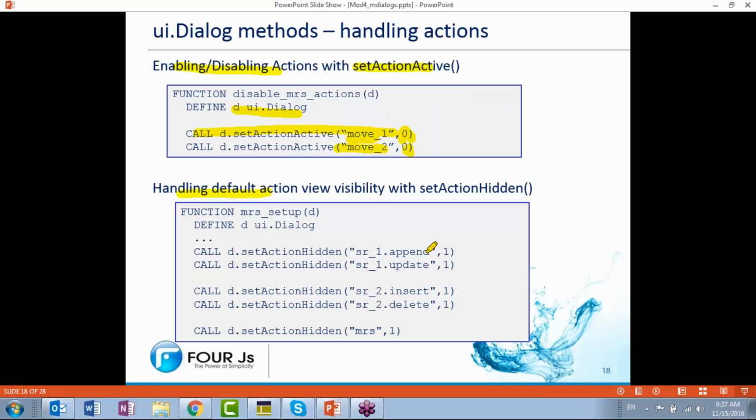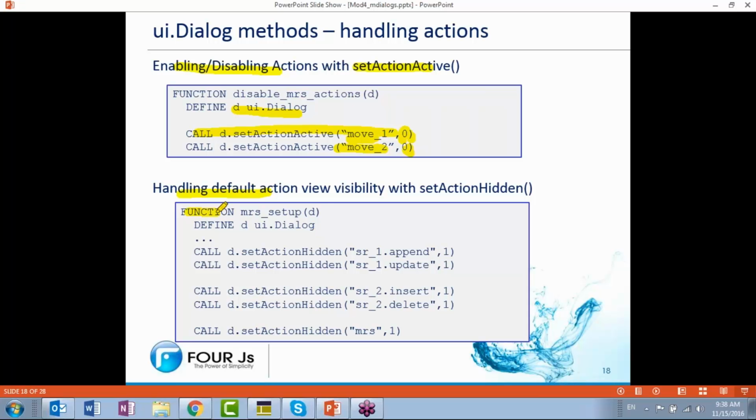I'll review that here in just a second, but we could do that in the action default file. And the other way we talked about was to do it at the form level. If we do it at the form level, we would add an action default section or list to the form, then add the action to it, and then in the properties for that action, there's the option there to show or hide the action view by default. So that's what we learned yesterday. We learned two different methods of how to handle default action view visibility, whether or not they actually show up by default. Now here's the third method, using one of these special ui.Dialog class methods.